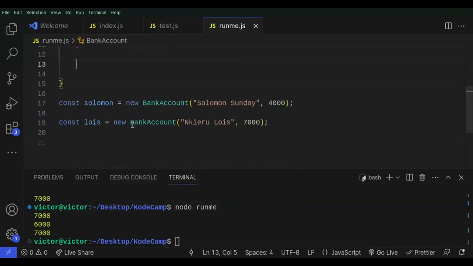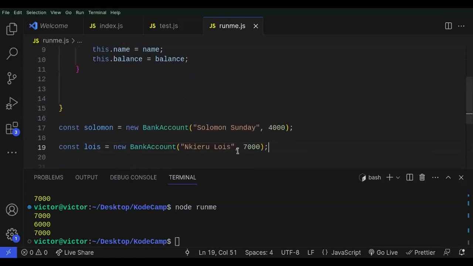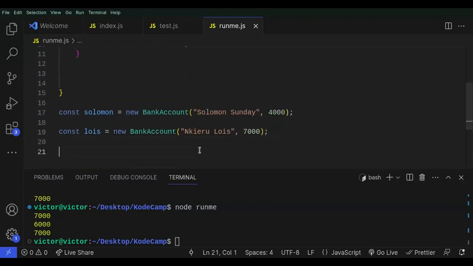For example, I could say 7,000, and then if I add 1,000 to 7,000, it should now become 8,000, stuff like that, right? You can do it the normal way, using this dot balance and the rest of that. You can say this dot balance plus equals 1, or this dot balance equals this dot balance plus 1.